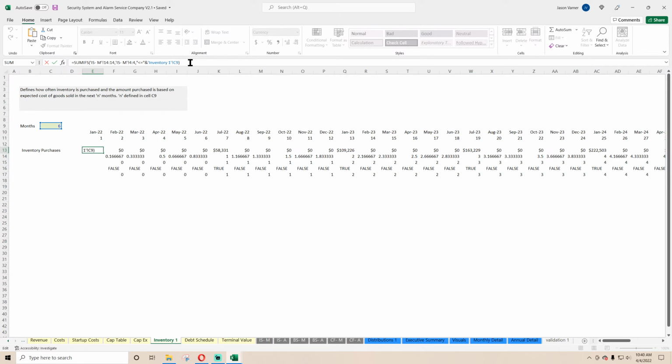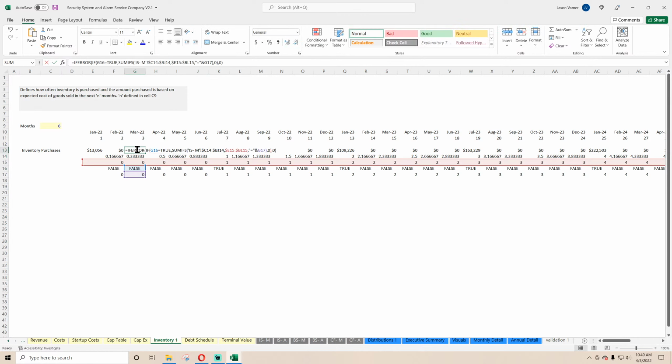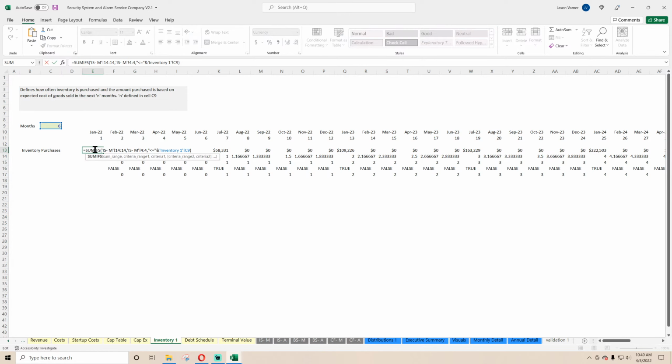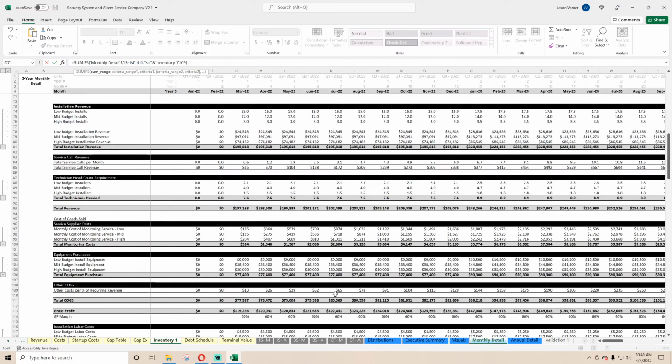And, let's see, what did I have on here? Okay, yeah, so I thought this was a different formula than the first cell. Okay, so this is fine. So this can be sum up inventory or monthly detail, total equipment.